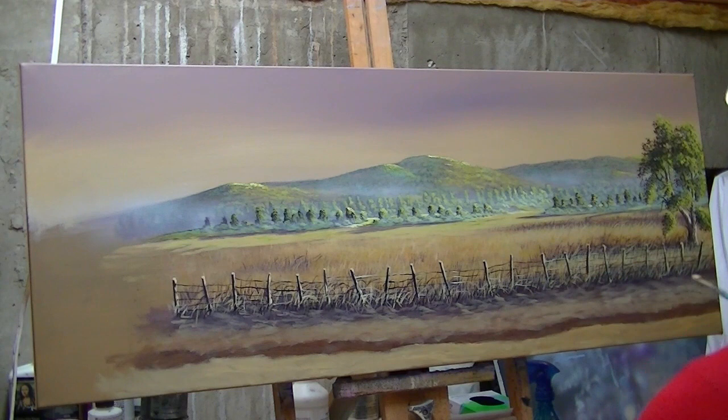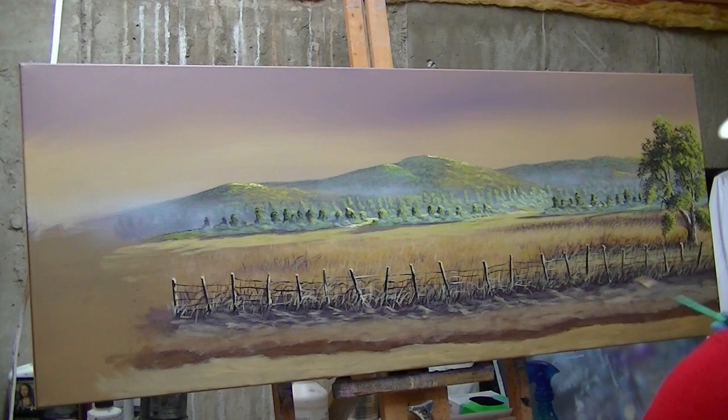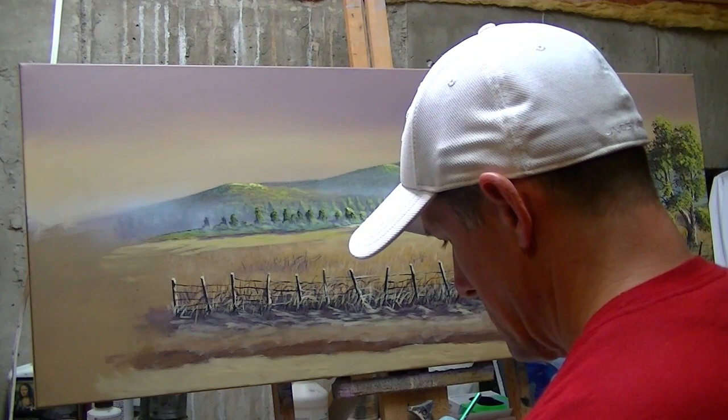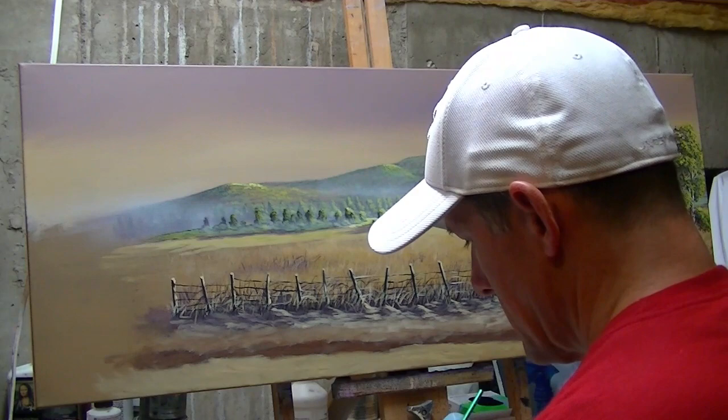And of course my highlights. Always thinking about my light source, and so I'm using my white, orange, and yellow mixture. And I'll just intensify that and keep building upon it and working it. So I'll work it quite a bit. And as I said, this is all going to get covered up anyway, because in the end, I just wasn't overly happy with it.